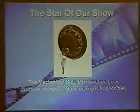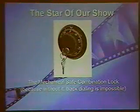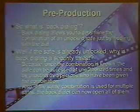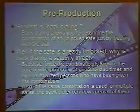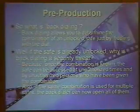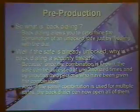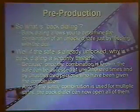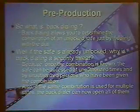This is the star of our show right here. That is an analog safe lock. Okay, it's not the push-button digital kind. It's very important because you can't back dial an electronic push-button lock. So what is back dialing? Well, back dialing allows you to determine the combination of an unlocked safe just by fiddling with the dial. You say, man, what's up with that? It's already unlocked. Well, yeah, but if you know the combination, it allows you to access it at times that weren't scheduled. It also allows you to pass along that combination to people who shouldn't know it.